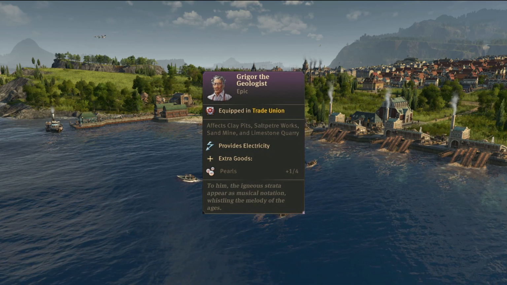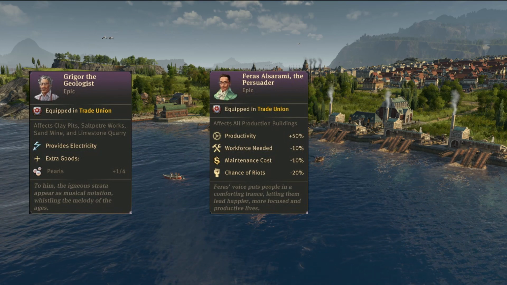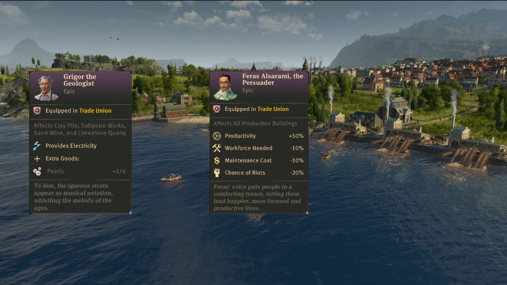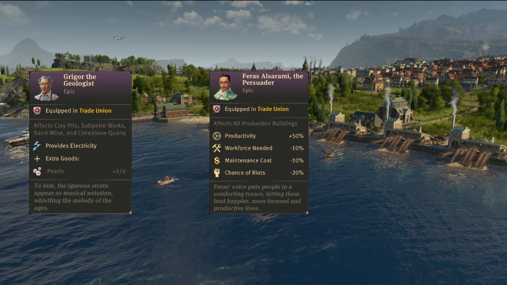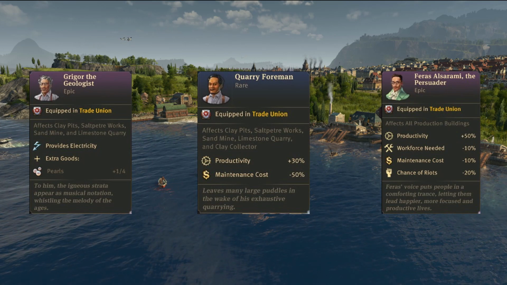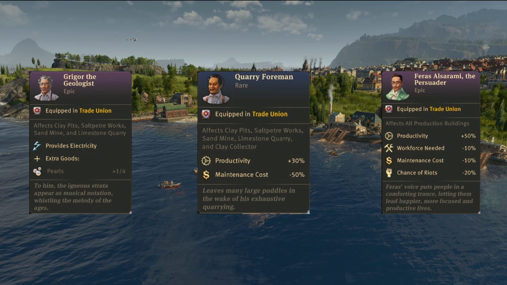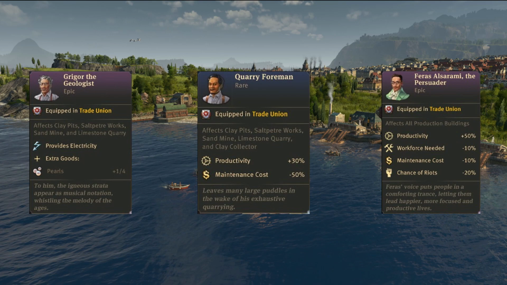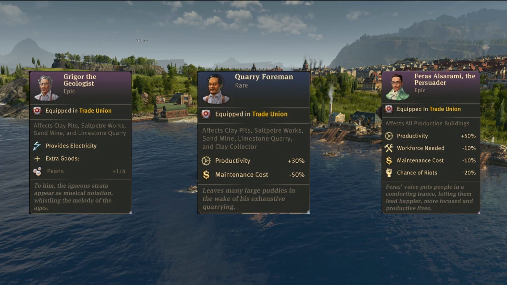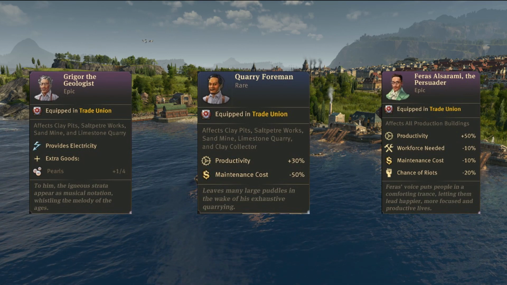The second item in this little setup is going to be my favorite and shouldn't be any surprise. It's going to be Feralus Alzarami again for the sweet 50% increase. The last piece is going to be the quarry foreman for another 30%, making the total increase of 180%, nearly doubling it with electricity. Well, doubling even the electric amount when you think about it, allowing for about 1 ton of sand for every 10 seconds or 6 tons every minute. You're also getting about 1 pearl every 2 minutes from a single wharf.